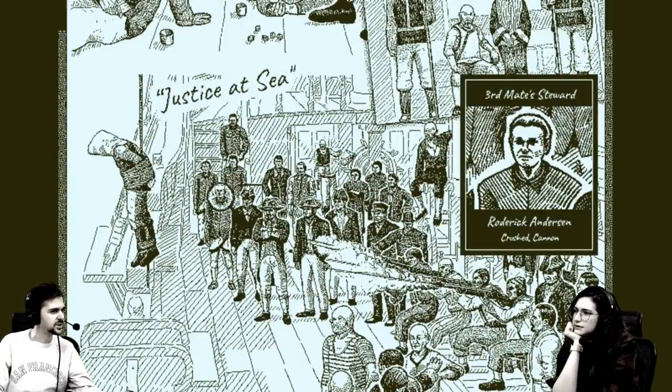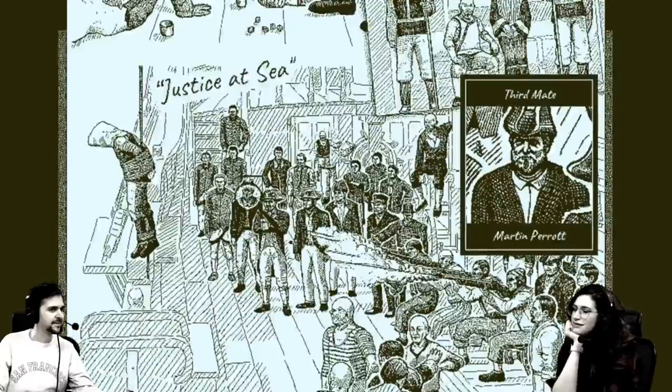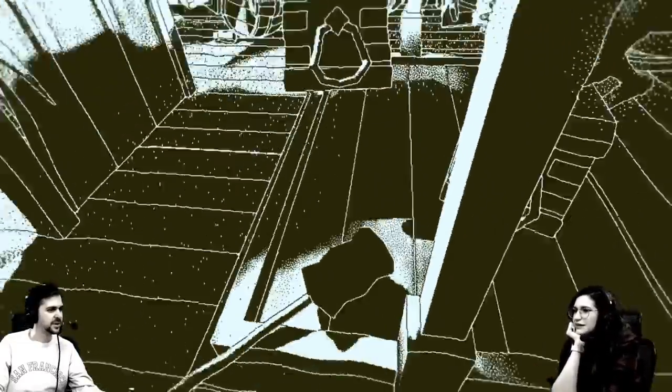Oh my god, it's the third mate, Stuart. Oh, the guy that was walking along with the food. With Martin. Yeah. And that's why Martin's like here. Martin's over there going, no! The third mate. My friend is squished. Okay, that makes sense.